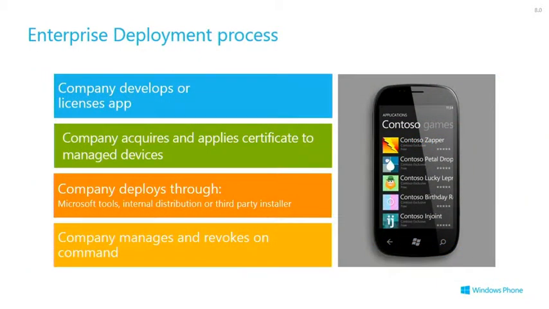So this is the process. You develop your apps, and then you get your certificate and you apply it to your devices, and then you sign your applications, and then you distribute them in some way, and there's a number of different ways of doing that. The company manages and revokes on command these applications, keeping control of it. So it's an attractive way of distributing your own apps.